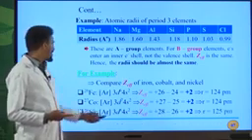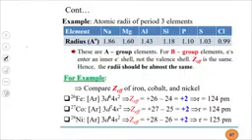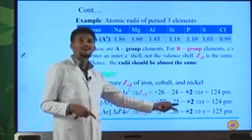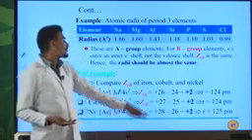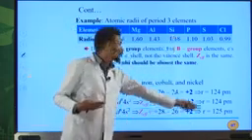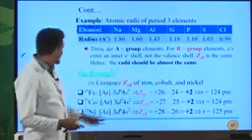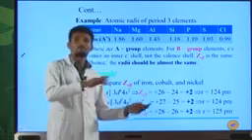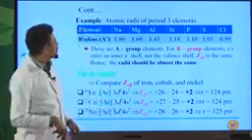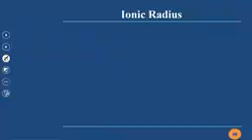And the third one, nickel. The atomic number for nickel is 28. So the electron goes to the inner shell, d8. Z effect is equal to plus 28 minus 26. So it is also equal to 2. They have the same Z effect. Their atomic radius is also almost the same: 124 picometer for iron, 124 picometer for cobalt, and 125 picometer for nickel. Therefore, for B group elements, their atomic radii should be almost the same. So try to identify this one.